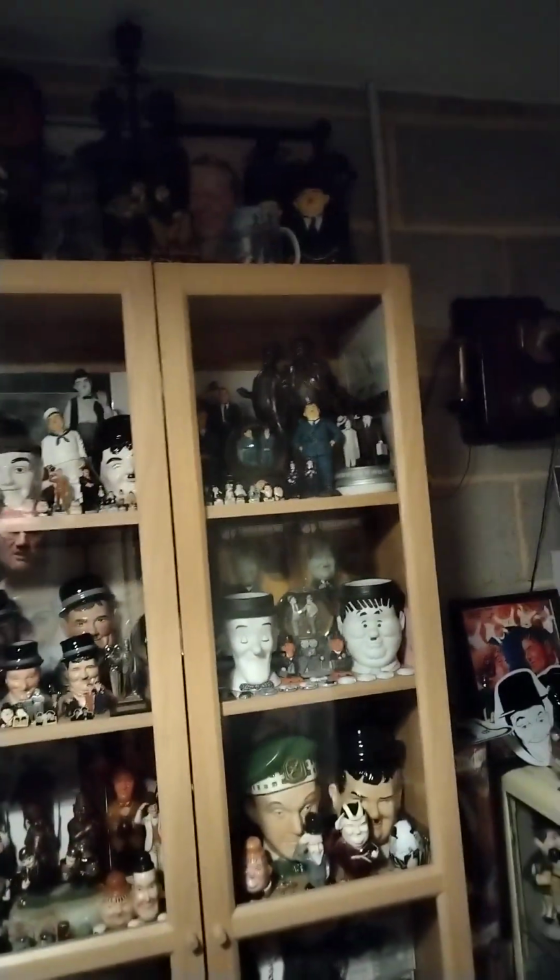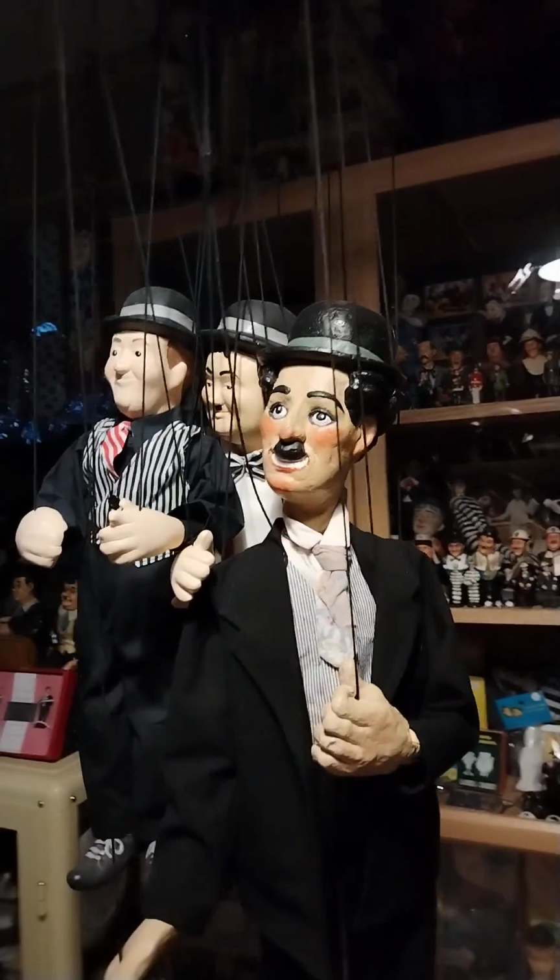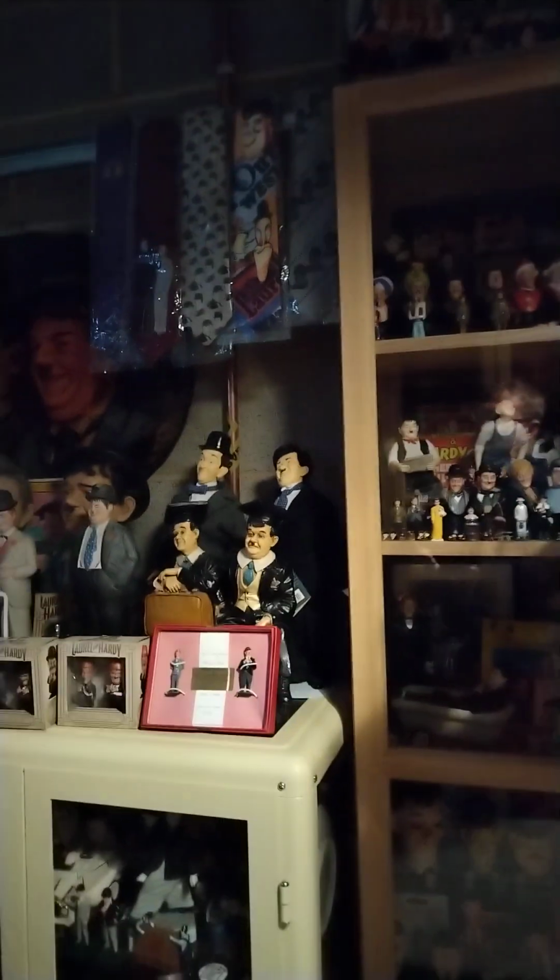But the majority of everything that I have here, these are all things that I grew up with. For example, you have all of my Laurel and Hardy collectibles and collectibles on Charlie Chaplin. A lot of all this started from when I was very young, so it's how I discovered Laurel and Hardy silent films, and then later the sound films through a lot of the Robert Youngson film comedies, and then later, of course, watching the proper films on Charlie Chaplin and Laurel and Hardy.